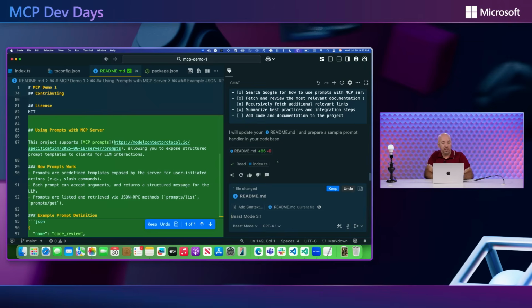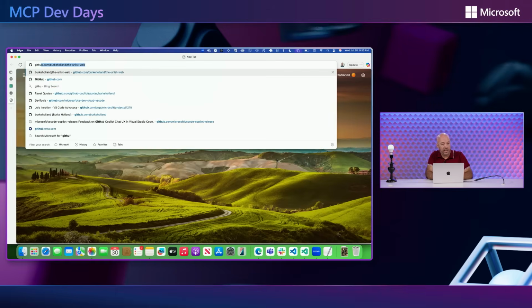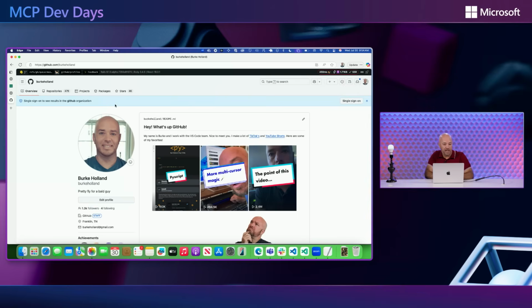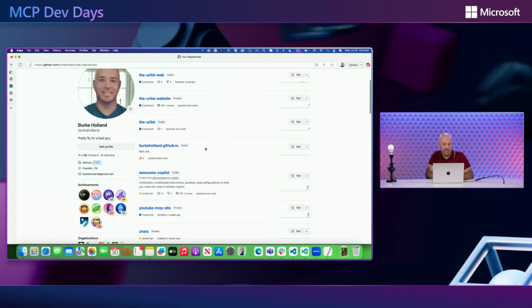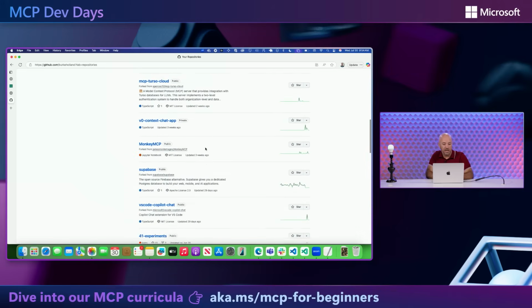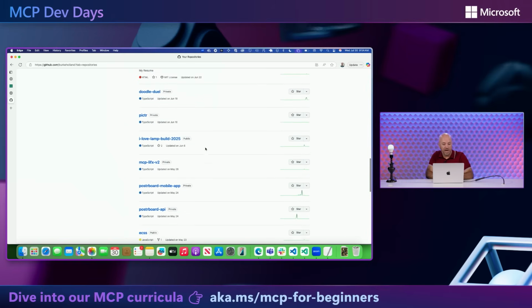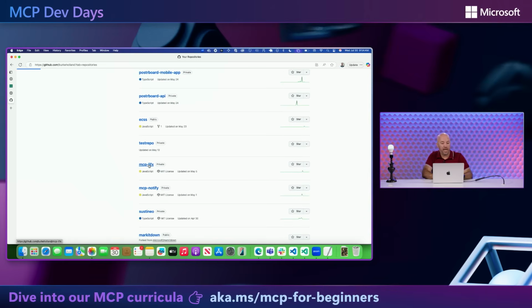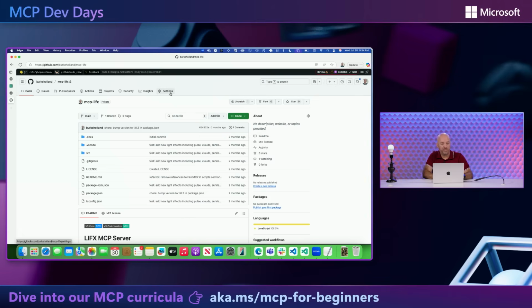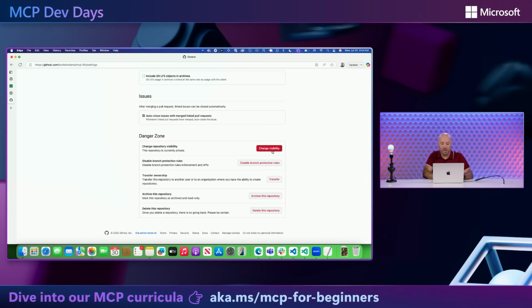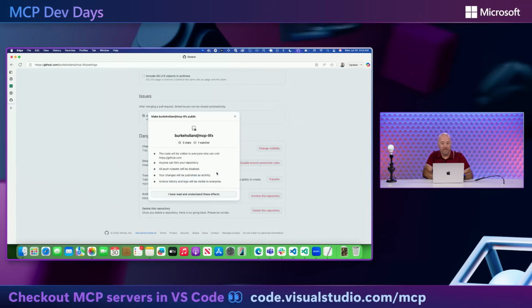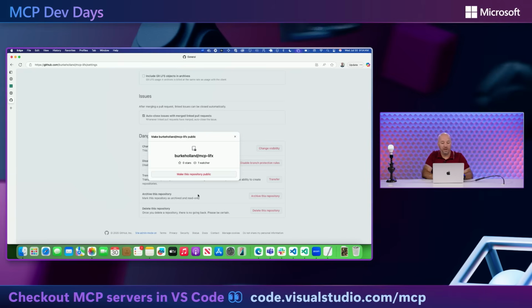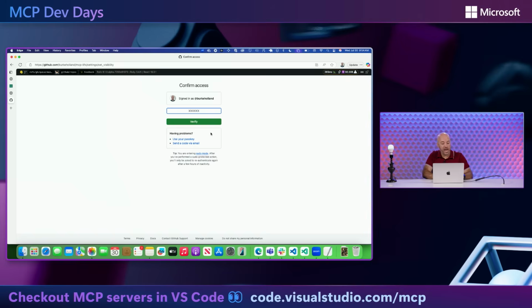And in fact, as you might have guessed, if you would like to, you can go to github.com/myself, and there is an LIFX MCP server already out here that you can use yourself. Let's see here. There's Monkey MCP. I know who made that one. V2 is the one you want. No, V1. V2, V1, and it's private. You know what I'm going to do? I'm going to make it public right now for everybody. Watch this, just for you. If you want to grab one of these light bulbs, you can, and you can make the agent talk to your light bulb whenever it's done making changes, or just have fun with it. So there you go. I'll make that public.